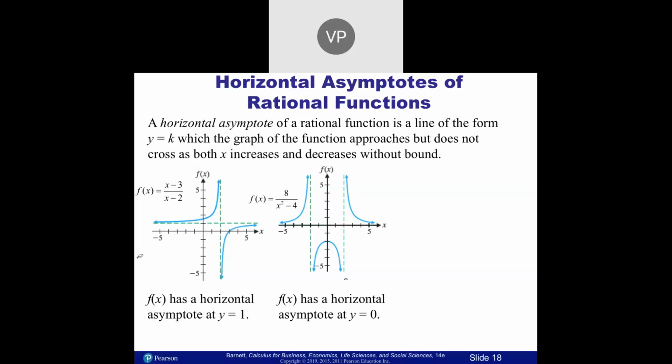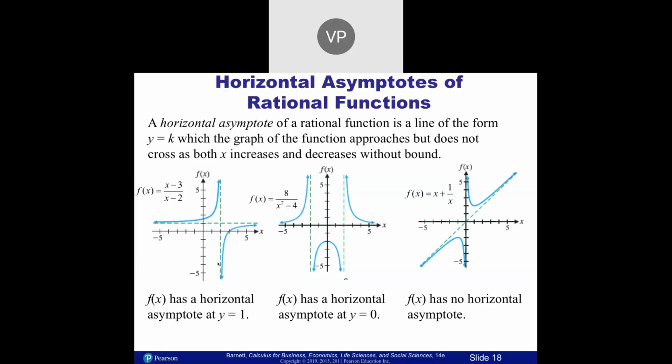Now, this last picture here, okay, this is what they meant to say in the last problem. There's no horizontal asymptote right here. They said no vertical in the last slide, so I apologize. That was just a misprint. They did have a vertical asymptote, but there's no horizontal on this graph.